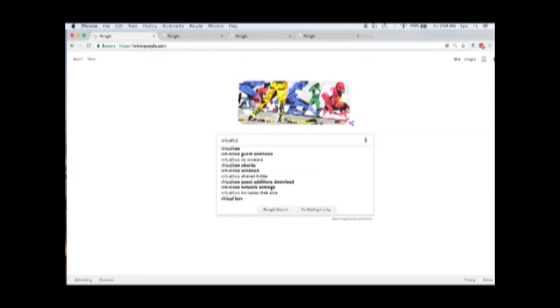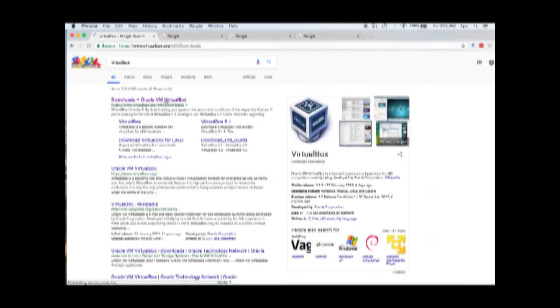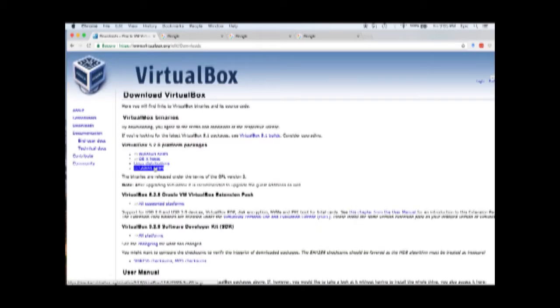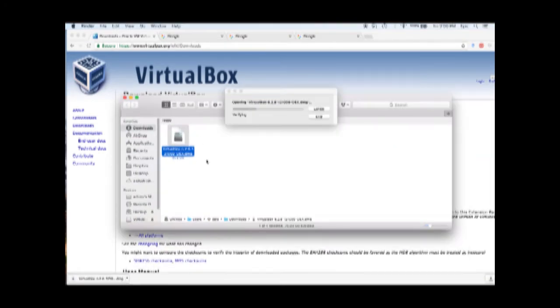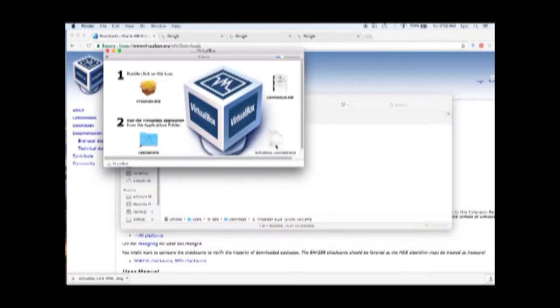To start, we need to download VirtualBox onto our laptop. We will select the correct package based on the OS of our laptop and download the image. Once complete, we need to install the image on our laptop. The installation is pretty standard, and VirtualBox has some decent support documentation in case you run into problems.